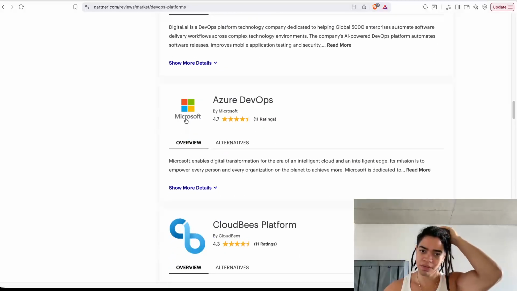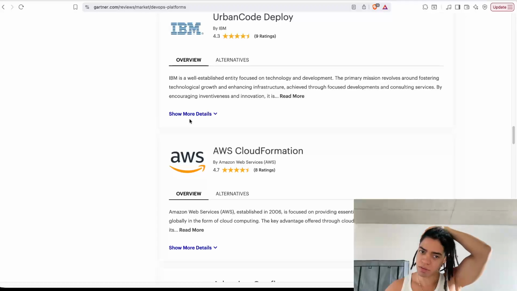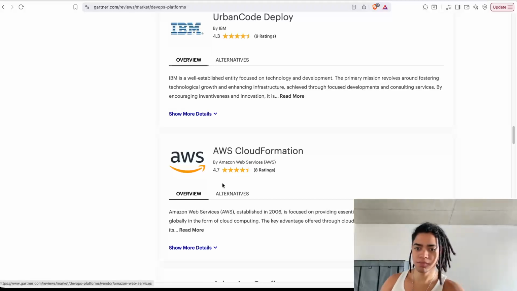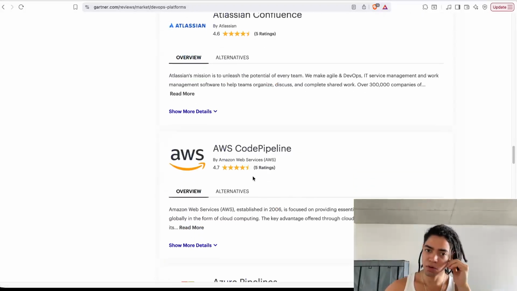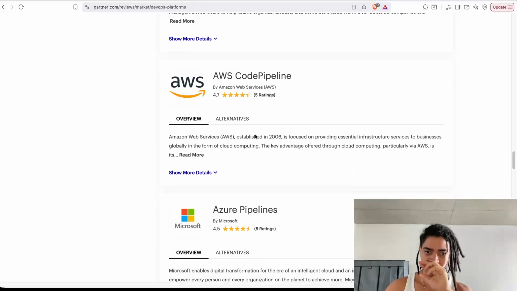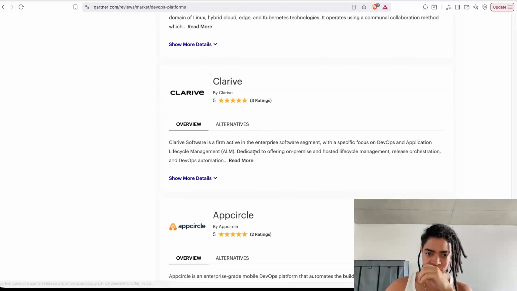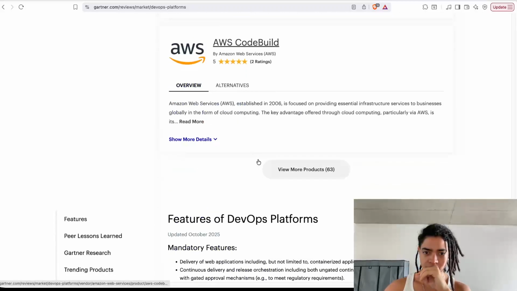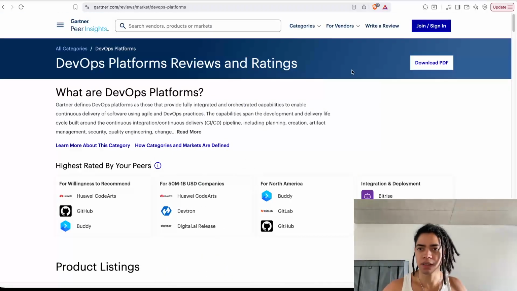Azure DevOps here. Cloud-based platform, UrbanCode Deploy. AWS CloudFormation. AWS CodePipeline. Azure Pipelines, Bitrise. So you get the idea, right? All of this.